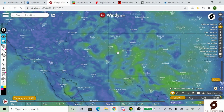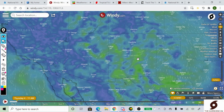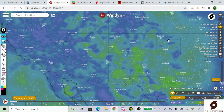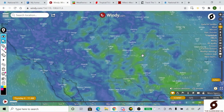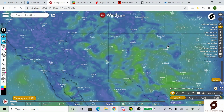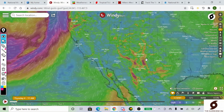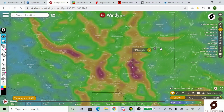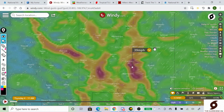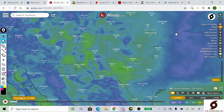Although another thing, in addition to that red flag warning, is there's stronger winds, about 17 miles per hour in parts of Arizona, Texas. Those winds are kind of strong, and those gusts are definitely worrying because these gusts are really going to help wildfires spread if they do occur. About 40-mile-per-hour gusts. So definitely got to be careful of that.